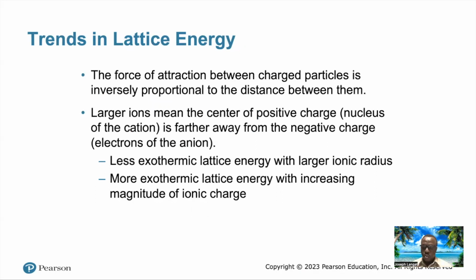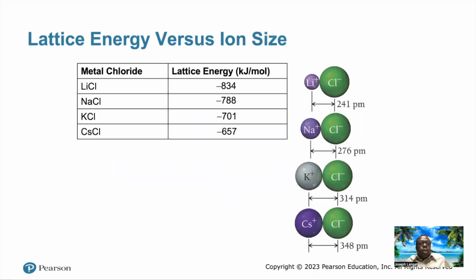So you need to remember that. If you look at the trend here on the lattice energy, all these are group 1. The anion, the negatively charged, does not change, and it is in line with the amount of energy we need to break in 1 mole. So remember, 1 mole, as you go down, the atomic radius increases, and therefore it will be much easier to determine which one will be appropriate for you.